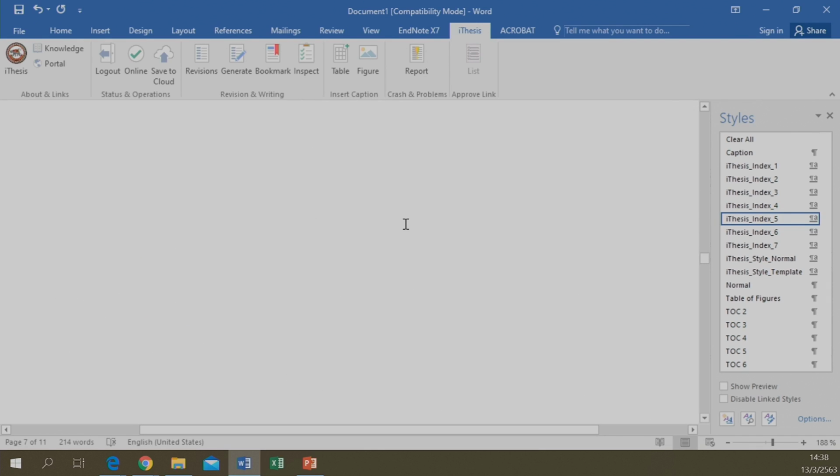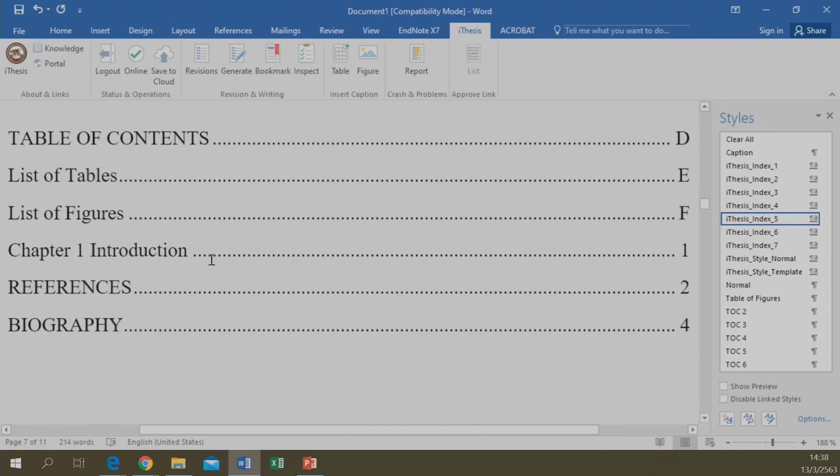Okay, let's check in the table of contents. You'll see here the new text that we entered is not yet reflected in our table of contents. To update our table of contents, click bookmark.